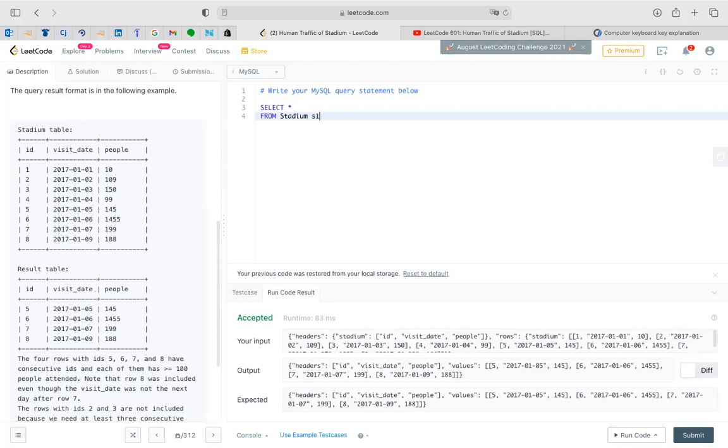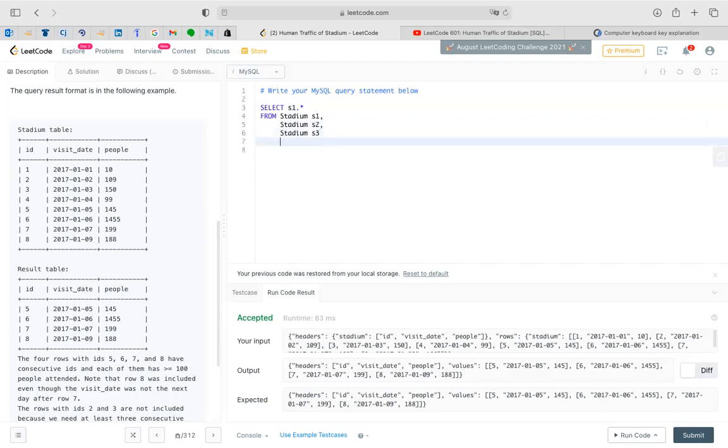So I will just give it S1, from stadium S1, and then stadium S2, give a name, and then stadium S3, and then here we have to specify which table you're gonna get, right? Just want to make it prettier.